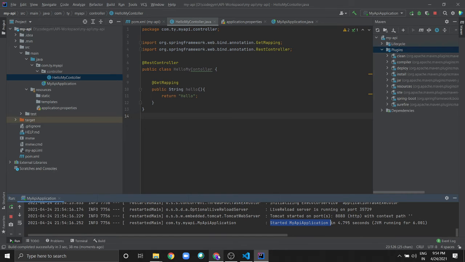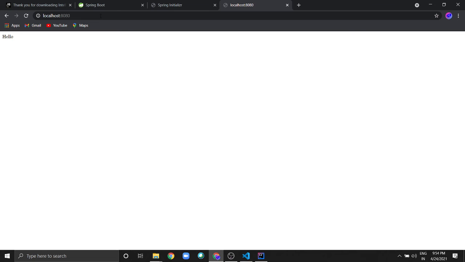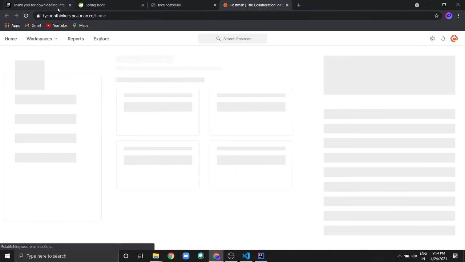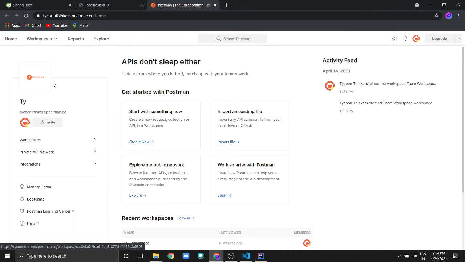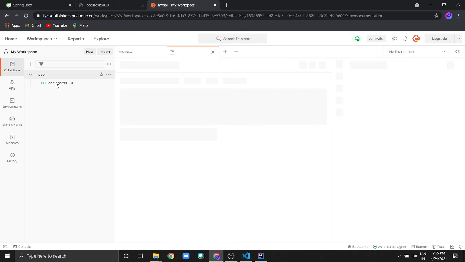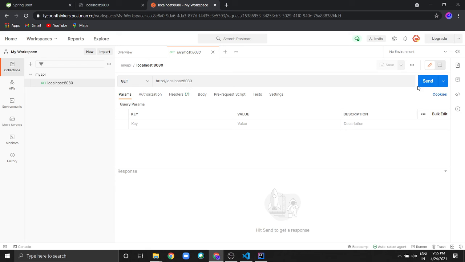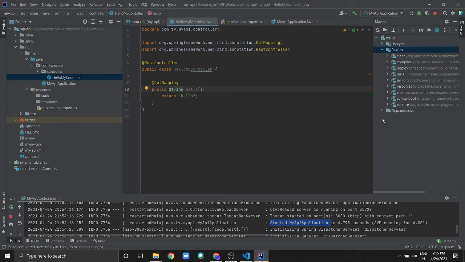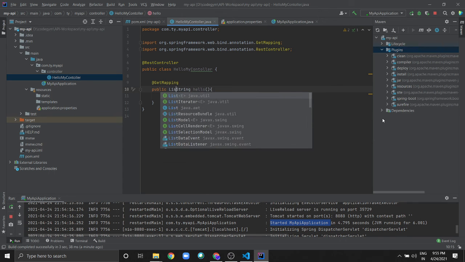So now the server is started again. Now we will go here where we got this Whitelabel error, and we will refresh this page, and you can already see hello, which is actually coming from this. Since it is a GET mapping, it can be accessed from the browser itself. The same thing we can access from Postman and check as well. We'll open Postman, close these things, and go to my workbench. So here I give the URL and invoke the service, and you can see hello, which is getting returned from Postman.